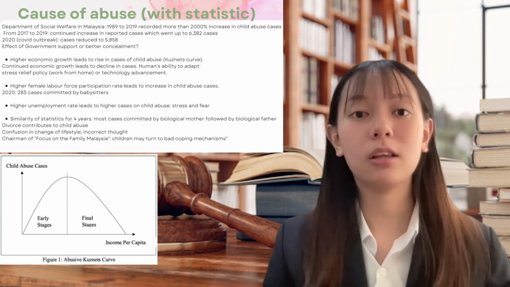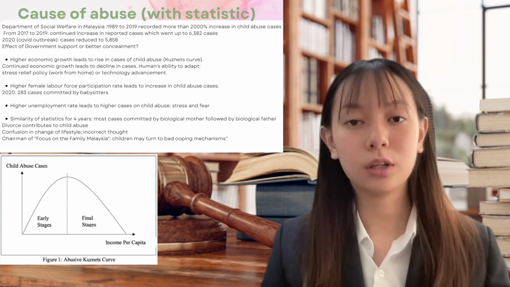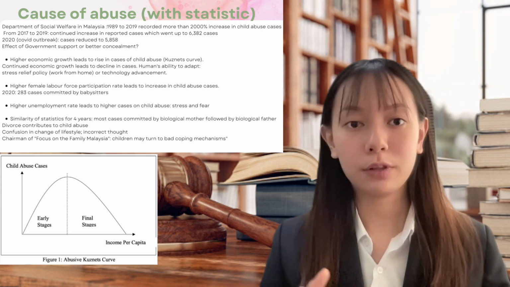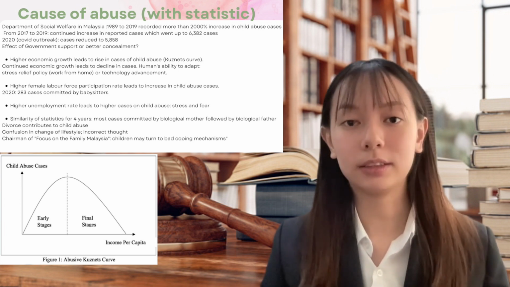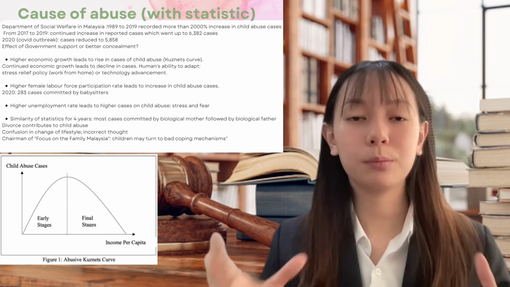These are some, but not all, of the causes of child abuse in Malaysia. Certain forms of child abuse will not leave any physical scar, or even if it does, it will fade away as time passes. But the impact of abuse will remain forever, thus there is a need to put more focus on the issue of child abuse. I'll pass the floor to my teammate who will talk about the support mechanism on child abuse.